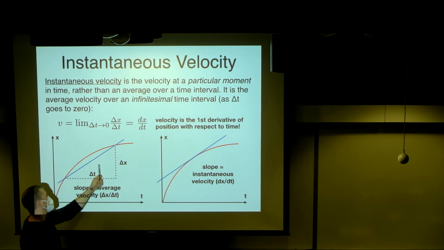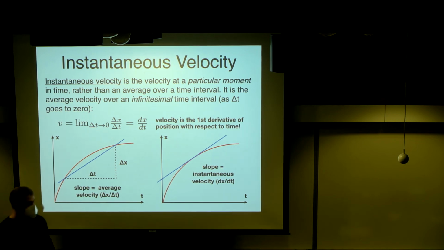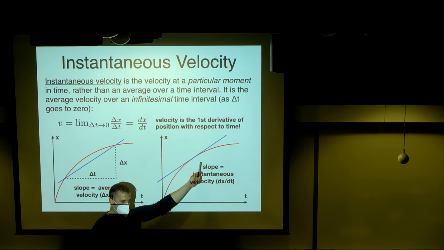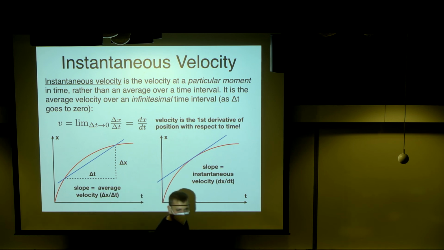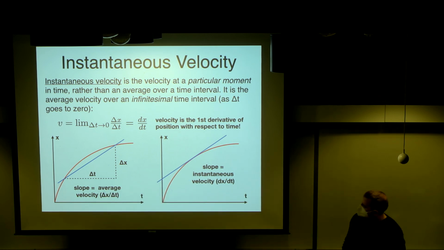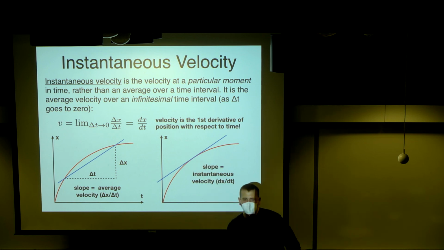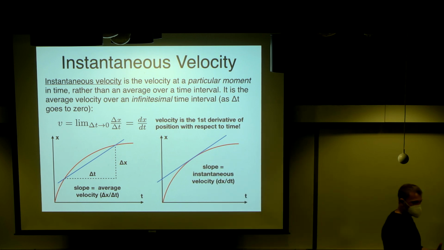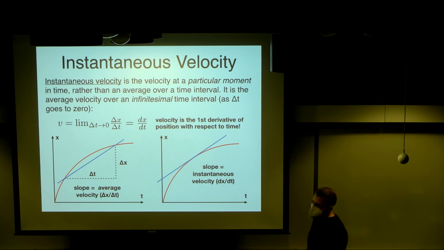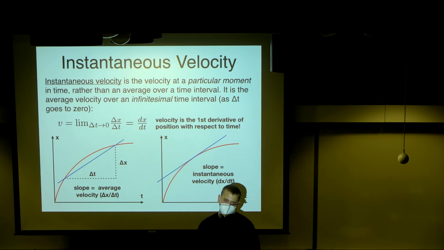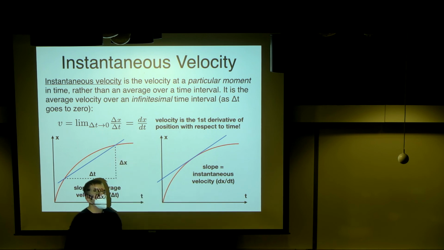Now instead of this blue line hitting the red line twice, it's only hitting it once, right? And so now this is what we call a tangent line. That's the definition of a tangent line. It hits the curve exactly once, right? And what we know is that this slope is now telling us what the derivative of our function is. Derivative is a slope of a tangent line. So to put that all together, when we take the instantaneous velocity, we're taking what's called a limit in calculus terms, where we're shrinking our time interval delta t to 0. And when we do that, we end up with the derivative of x with respect to time. We call that dx dt.